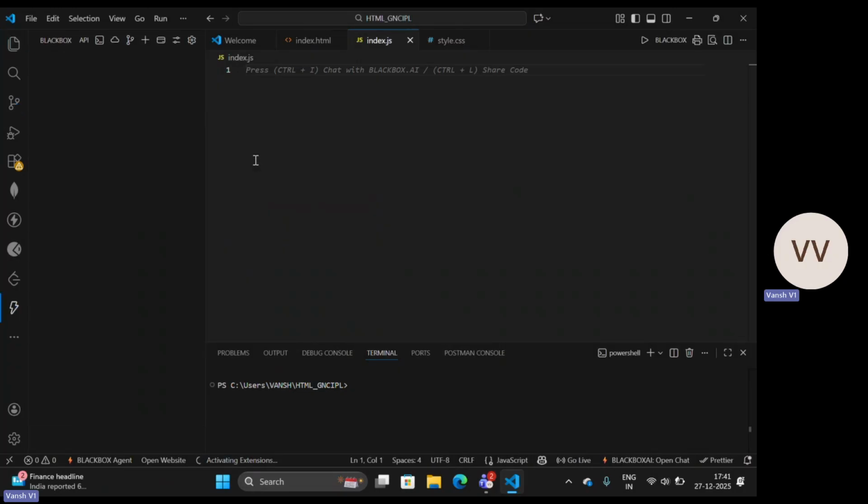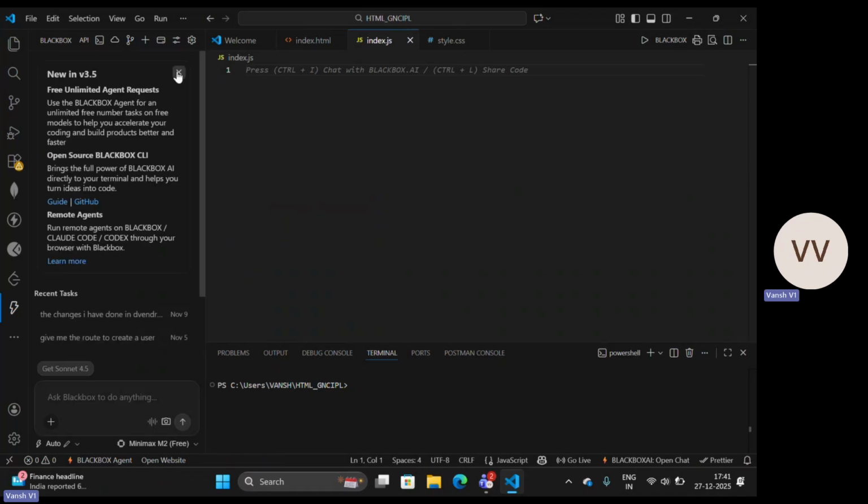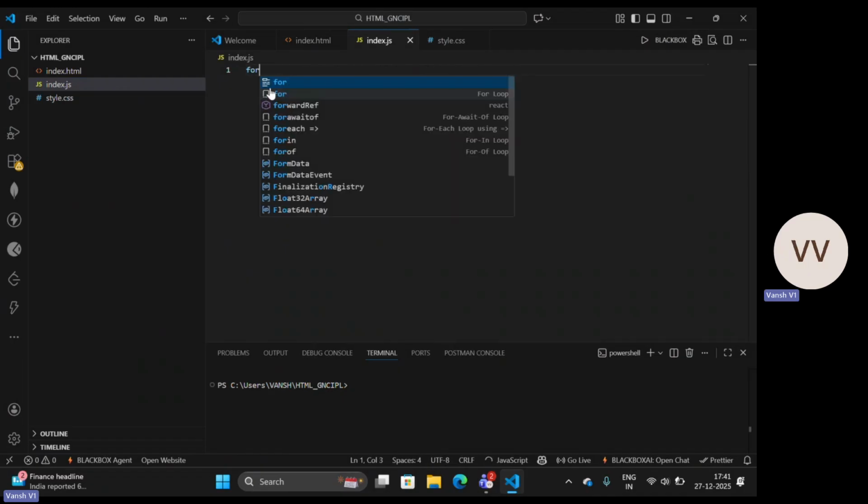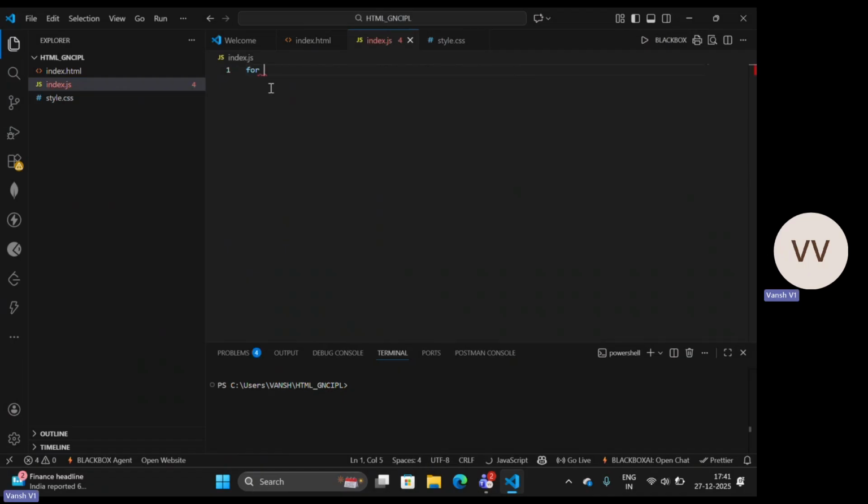First of all, we will start with the for loop. Everyone is familiar with loops from languages like C, Java, whatever you have done. So the same thing is there. First, we have to initialize the initial value of a particular variable. Then we write a condition, up to which condition I have to execute my loop. And after that, an increment operation, so that the loop will increase the initialized value.